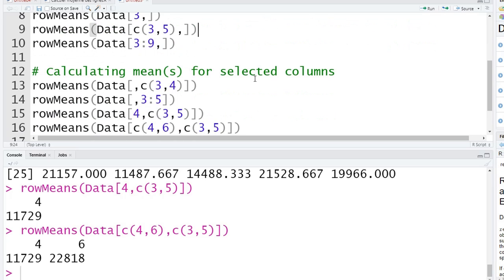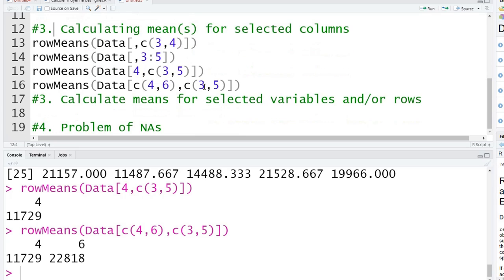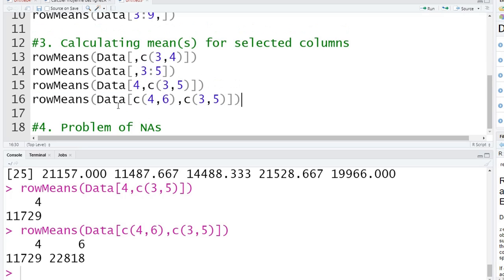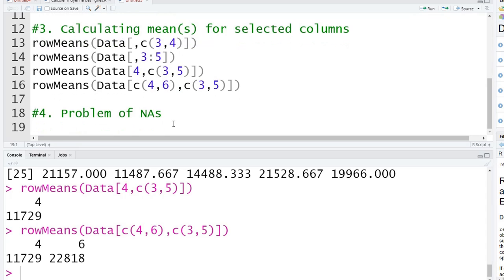And this is actually the third, which has to do with selected columns. The fourth has to do with the problem of NAs. I just wanted to remind you how we can take care of NAs when we are calculating mean.